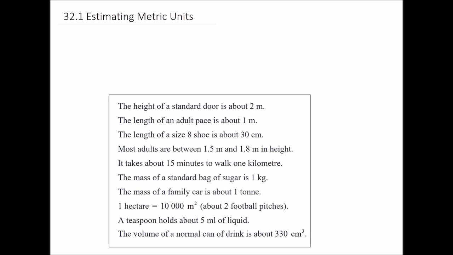Good morning, everybody. In this unit, we're going to look at estimating using some metric units. Before you start, you always need to have some understanding of what it is you're measuring with. In the box on the page, you can see a few examples of some metric things we could use. So a door is about 2 meters.